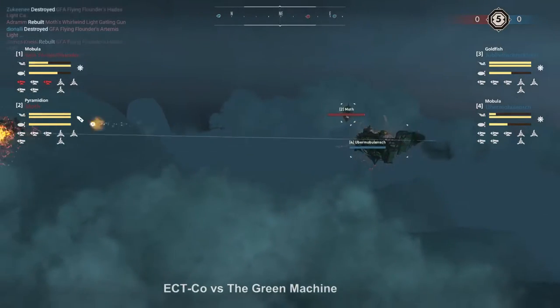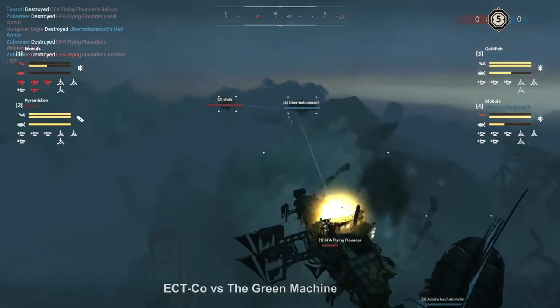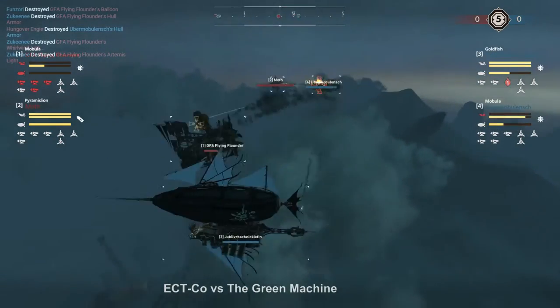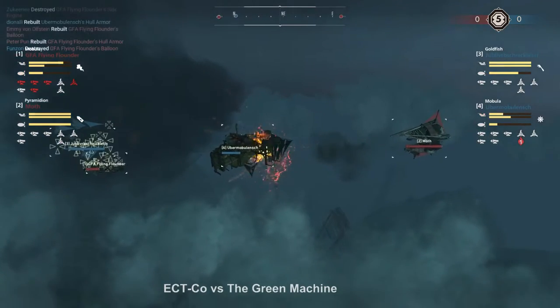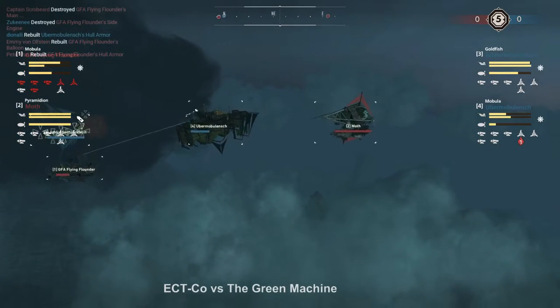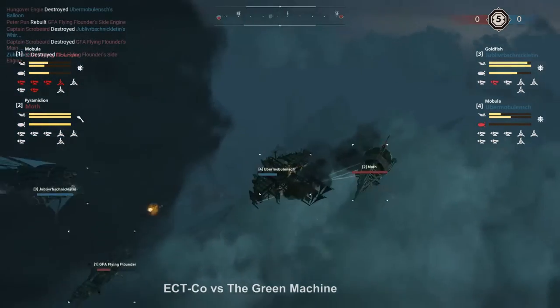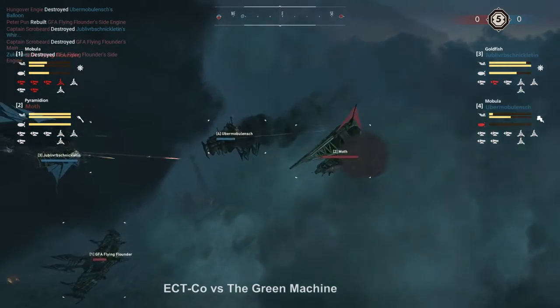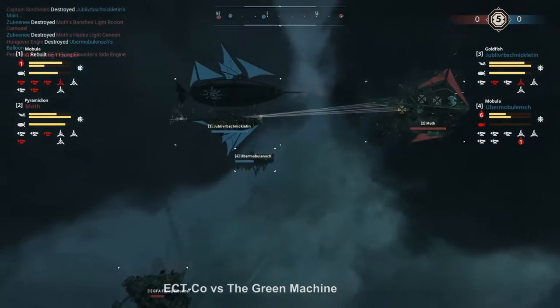Right, we have a proper engagement here. The Uber Mebelmensch and the Jubble of Nickelton are going for the Flying Flounder, doing quite a lot of damage. But unfortunately, now the Moth is behind the Uber Mebelmensch, and it's giving him a hard time here. Going in for a ram. Hull's halfway down, it's almost going to break. Meanwhile, a lot of tar going out. Oh yeah, tar, a favorite of both teams.